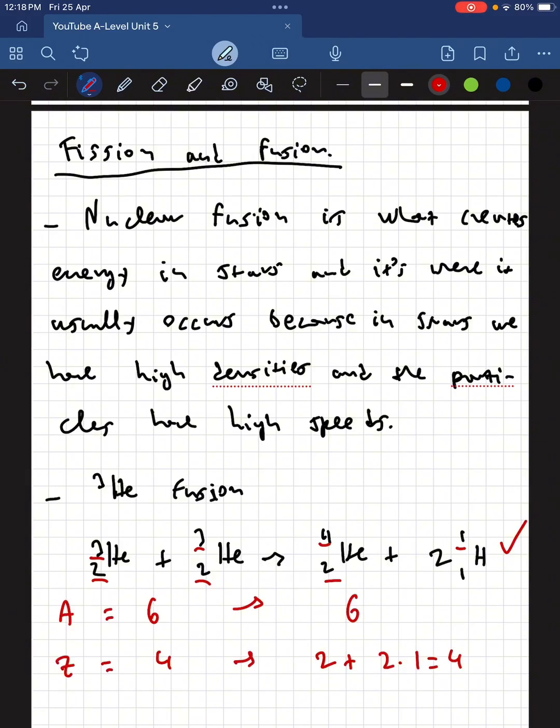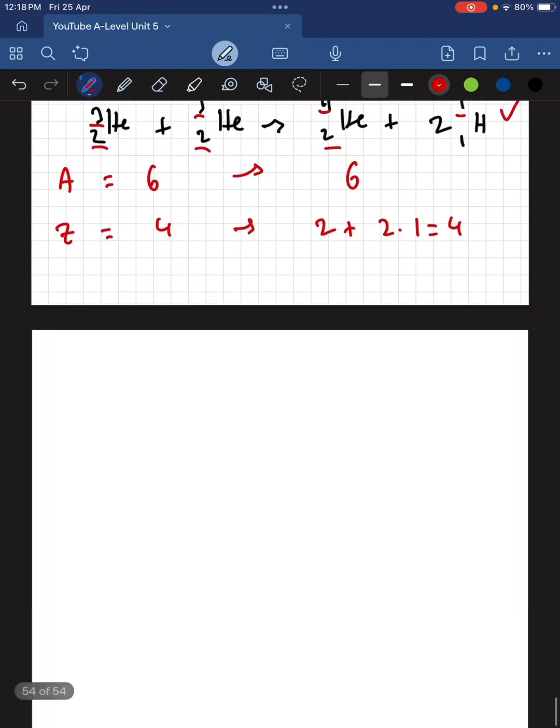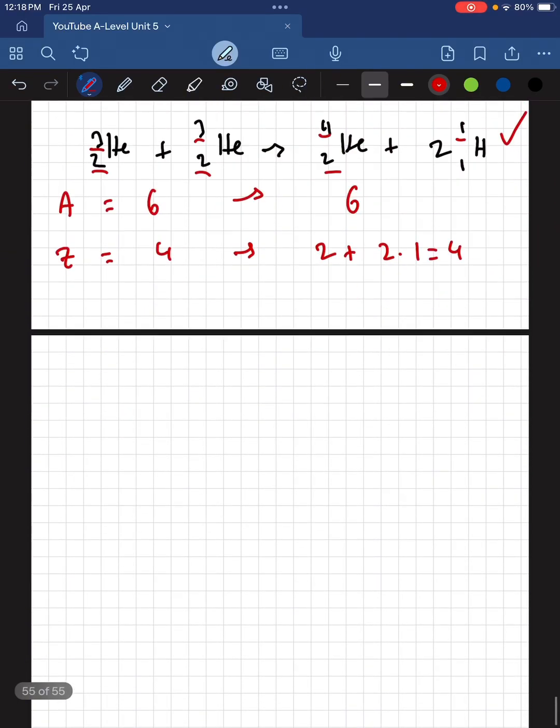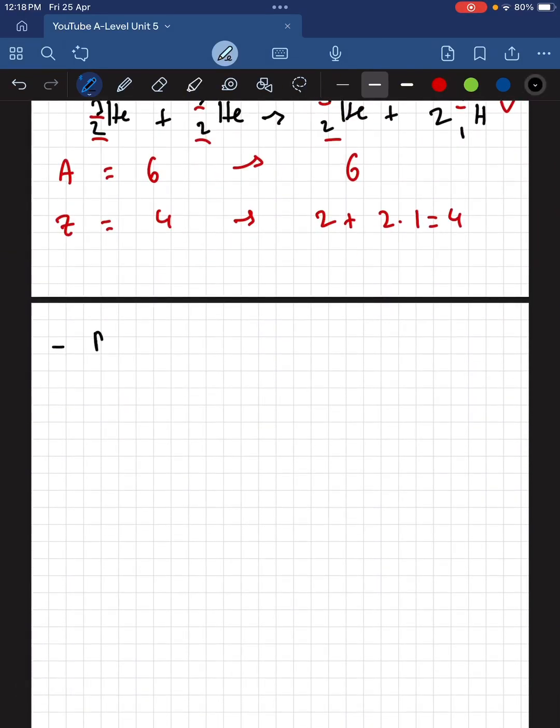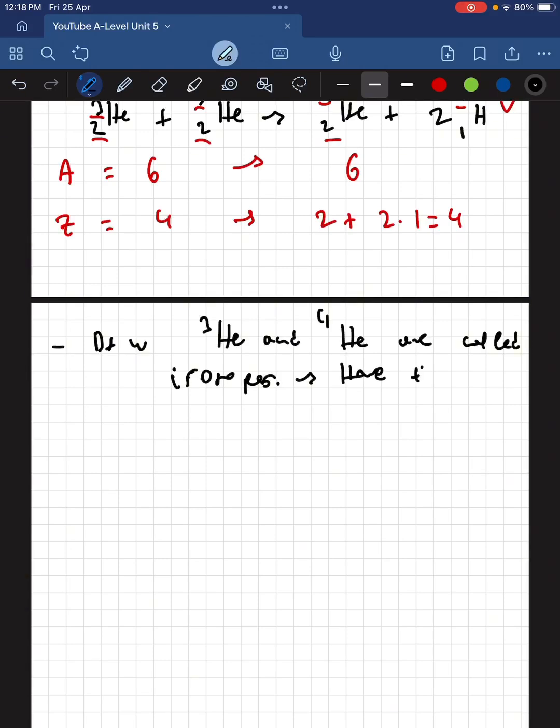So it's the same as in chemistry, from what I remember. I haven't done chemistry in thousands of years, guys, but whatever you have before is whatever you have to have after in nuclear reactions. And before I tell you the energy involved in this reaction, let's also mention that, by the way, helium-3 and helium-4 are called isotopes, okay? Isotopes have the same Z, so both have 2 protons, but different mass number. Okay, so these are isotopes.